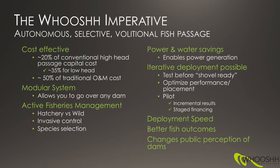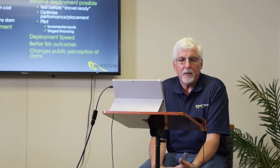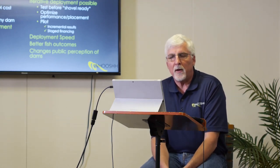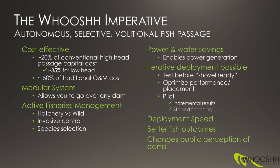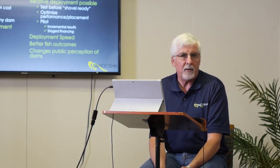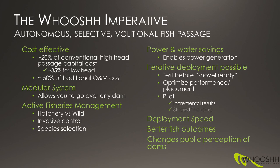These systems are designed to be completely autonomous. You don't actually have to be there to monitor them. You can get them to phone home if something's wrong, or you can observe the performance of the facility from a remote office. The modularity and the features allow you to go over any dam. It gives you the opportunity to do active fisheries management — the ability to sort hatchery from wild, do invasive control, and select the species that you're going to pass.